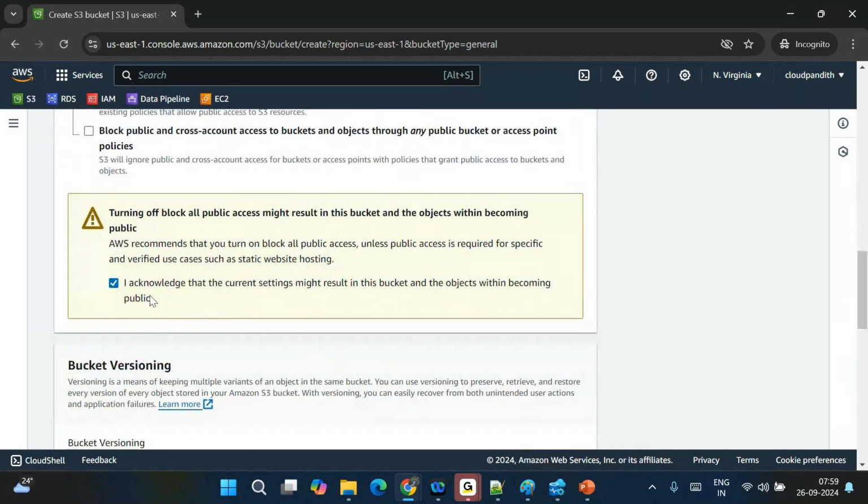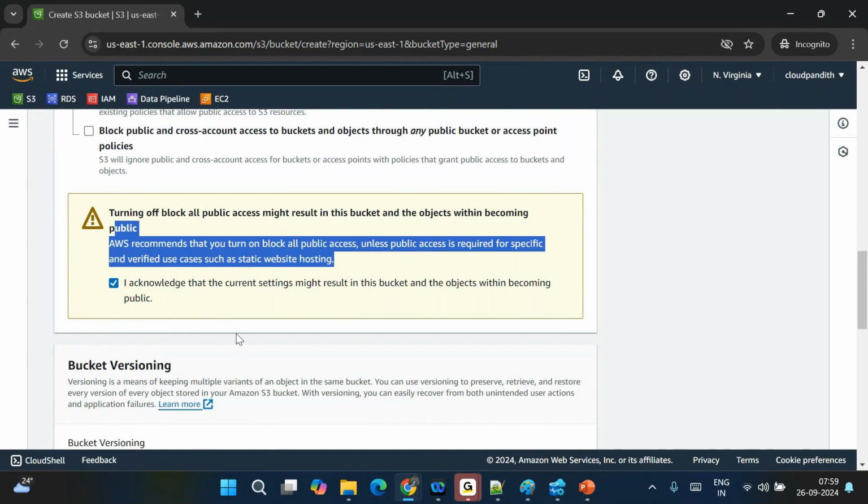Okay, I acknowledge that the current settings might result in the bucket and objects within becoming public. AWS recommends that you turn on block all public access unless public access is required for specific and verified use cases such as static website hosting. Okay, that's fine. We want to enable the public access.